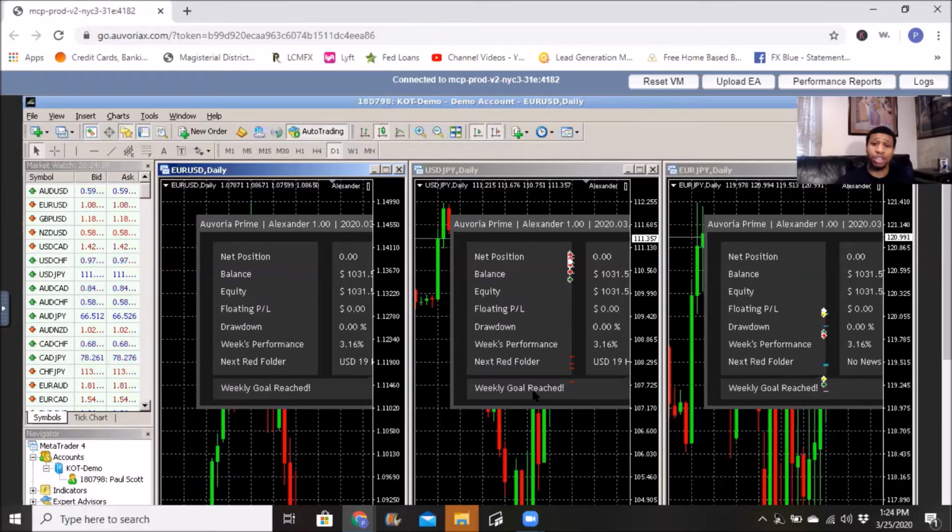And the company could get sanctioned by the CFTC, by the SEC, and all these different regulating bodies within the financial markets. And so our company actually scans and traces IP addresses because we have an in-house VPS system called Auvoria Connect. So anybody buying these products is going to be using the in-house VPS system we have, and it can tell where your IP address is based. So for those people in the US trying to use the Ainstein software that is not available to them, if you're caught using the wrong software, you will be terminated from the company, your IP address will be blocked, and you'll never be able to have access to these products again.